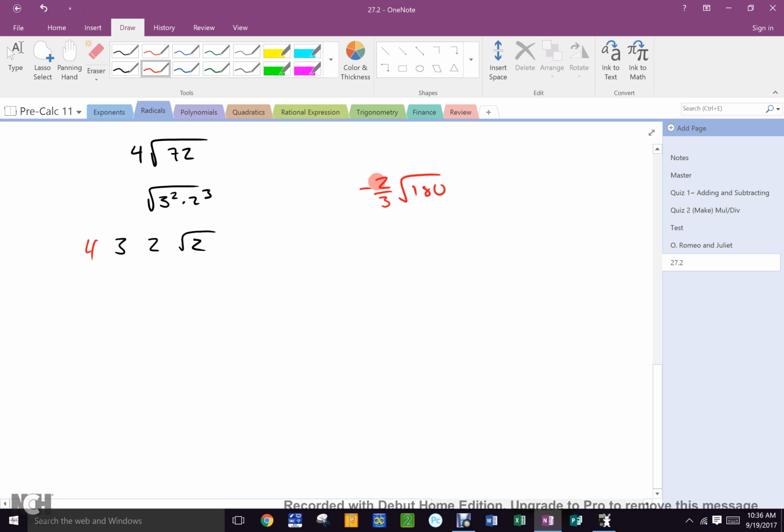Well, out in front is a number. Fraction is just a number. So it's just a coefficient, right? So you're going to take this, you're going to simplify it, you're going to pull out all your coefficients, and then what are you going to do with all of them? Multiply them. Okay? Everybody good?